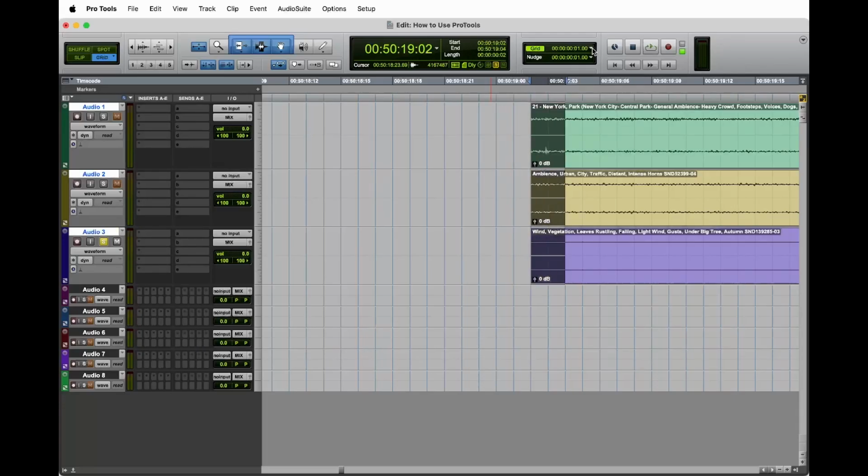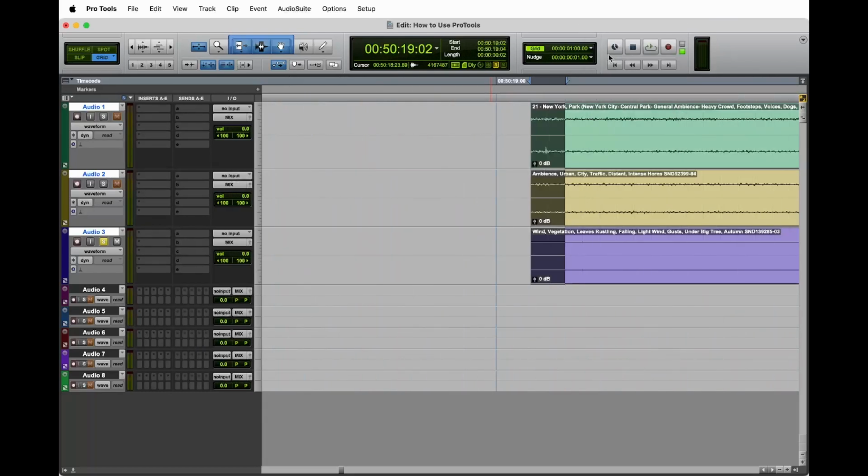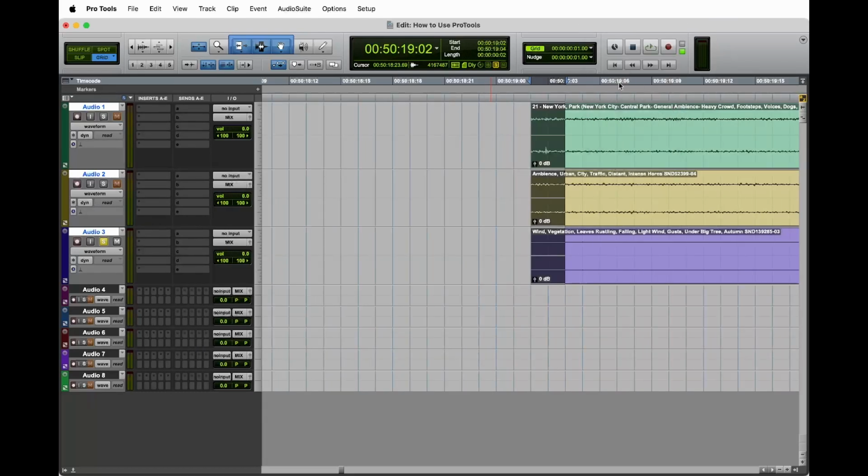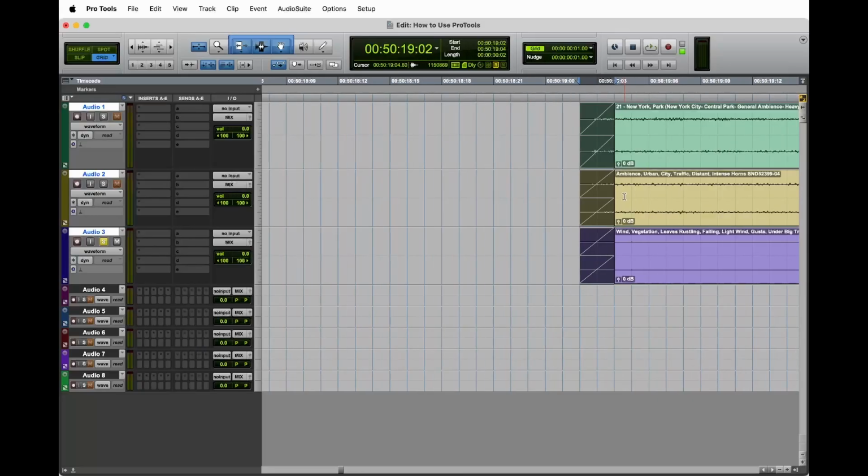If your grid is not in frames, you can check that by going here and hitting the arrow button and just making sure you're in frame. If you're in seconds, it'll obviously be seconds, but I'm going to do frames. You'll see that my grid increments are in frames. So I'm just selecting the first 2 frames across all 3 by clicking and dragging and hitting F. I'm okay with a linear fade for this one, so let's just keep it that way.